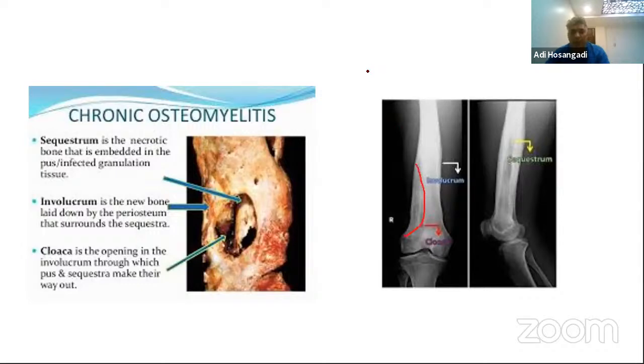That is called saucerization. Saucerization means cup. Imagine this is a cup like this. This becomes a saucer. Saucerization, because if you make a wide, shallow cavity like this, nothing keeps collecting. But if there is a cup like this, there is a collection of all inflammatory and necrotic tissue. So that's why sequestrectomy and saucerization is a standard procedure. But after you do that, there are different ways of covering the defect. I told you about negative pressure wound therapy. I'll come to that later.